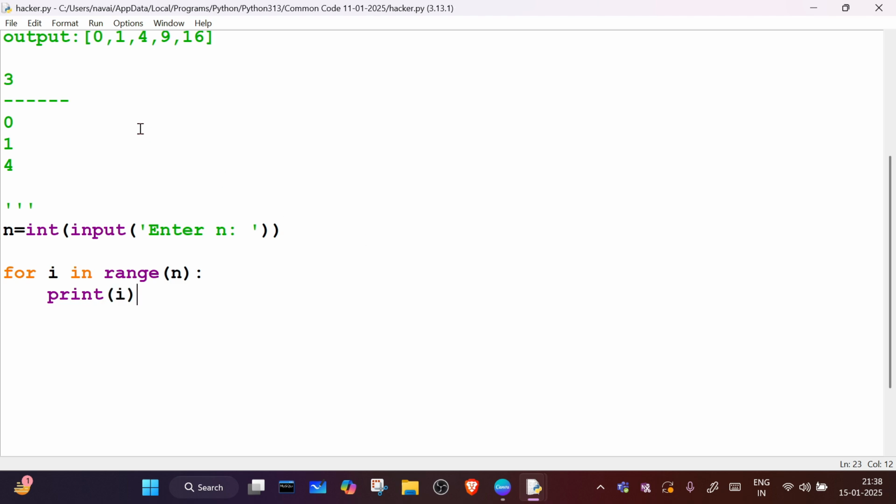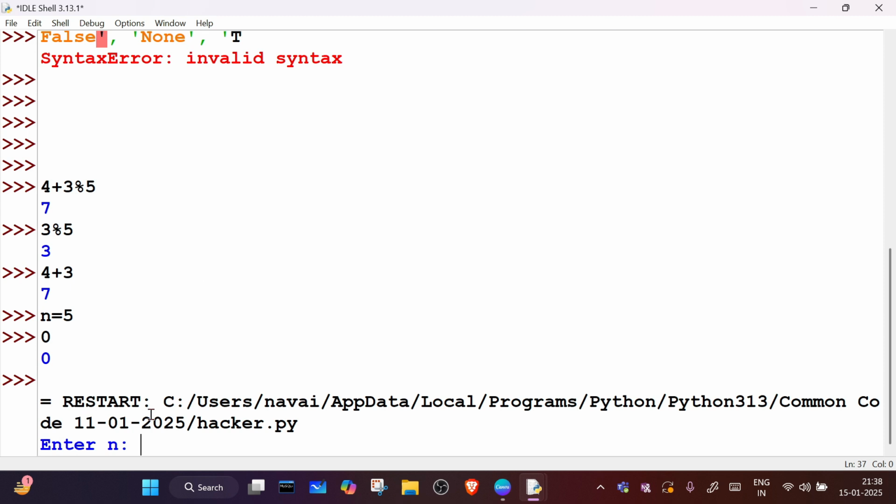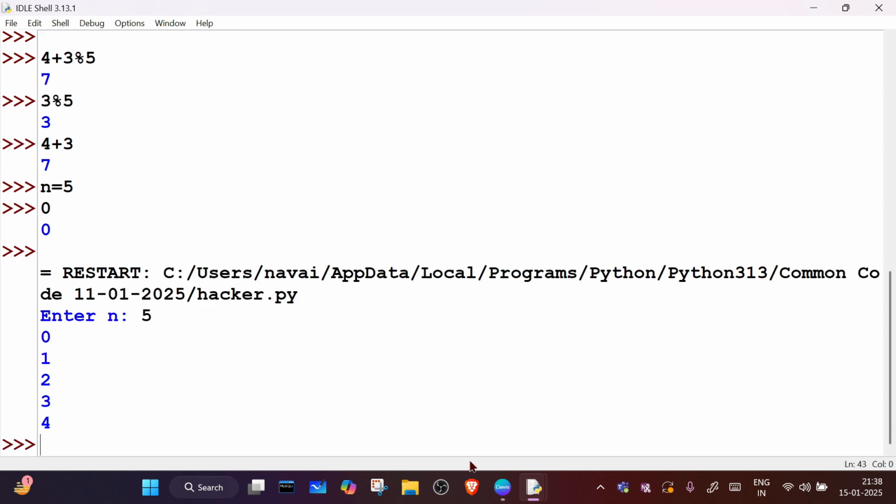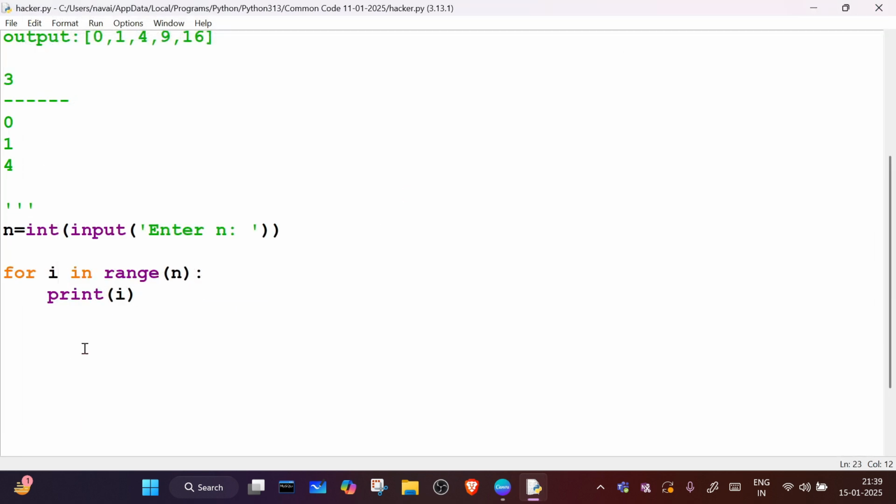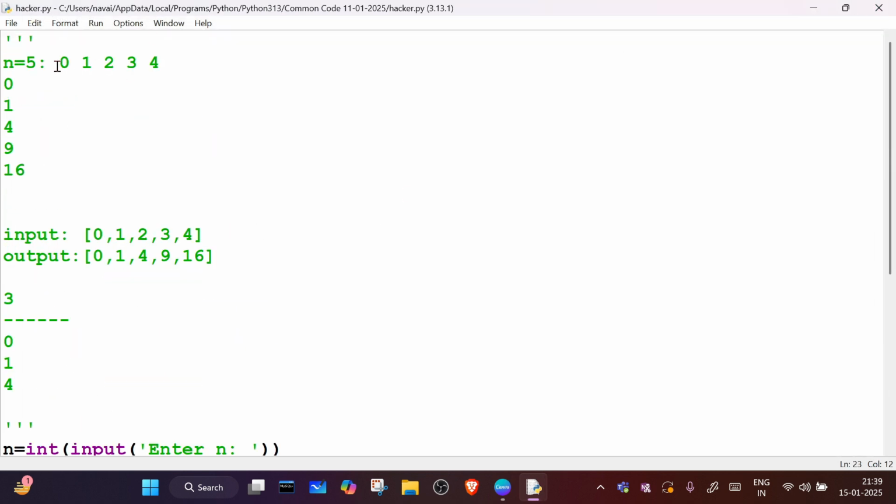Will it print these numbers? Let me execute it. It is asking n, so I am entering 5, and it is generating all the numbers 0, 1, 2, 3, and 4. So half of the task we have solved. We are able to print this series.